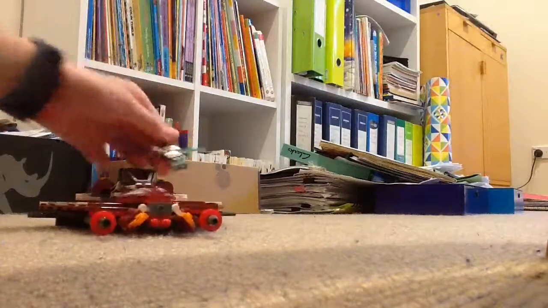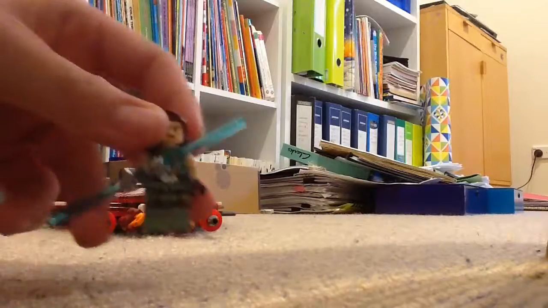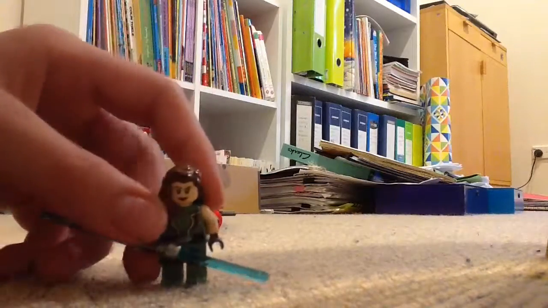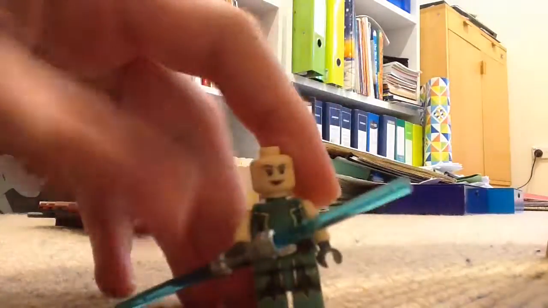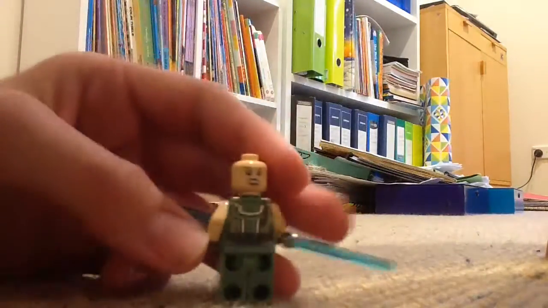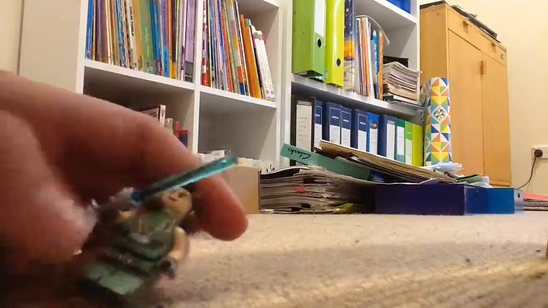Now this is the last figure. I'm pretty sure her name is Tilshan, as I've heard, and she comes with a cool double-bladed lightsaber. And I think she comes with two expressions, a happy one and a sort of angry one, like argh! And the hair's the same as Hermione's, maybe.